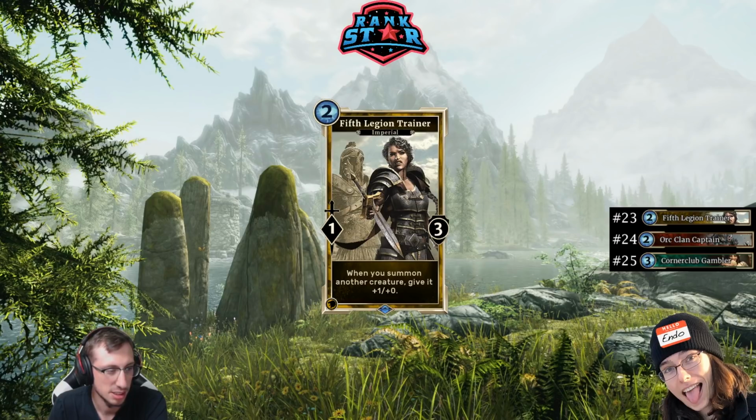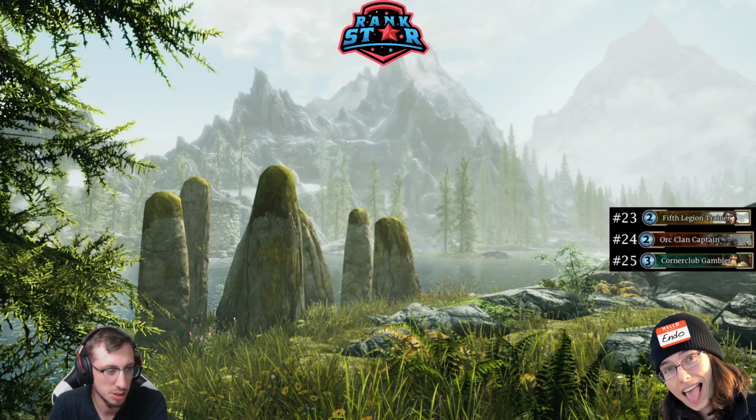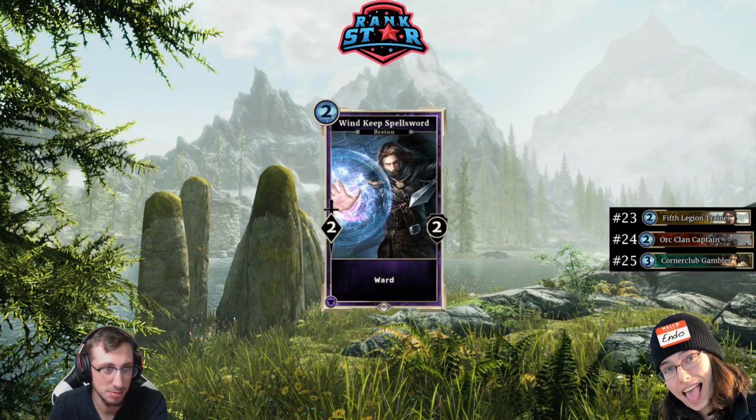Yeah. So let's go ahead and move on to number 22. And we have yet another 2-drop, and that is Windkeep Sword. This is Endurance's 2-drop creature. That's a 2/2 ward. So for those coming from Hearthstone, this is Shielded Minibot, which is an insane card. And it's kind of the same thing here in Legends. It's just an insane tempo card on turn 2, or even turn 1. It can straight up kind of win you the field lane, so to speak.